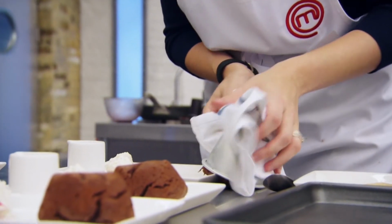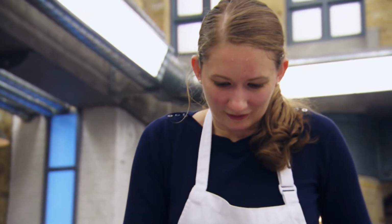I'm never normally that messy, but I left that place in a state. I'm just really annoyed at myself for dropping that fondant. But as I said, it meant I could see it was soft in the middle, so there is a good side.